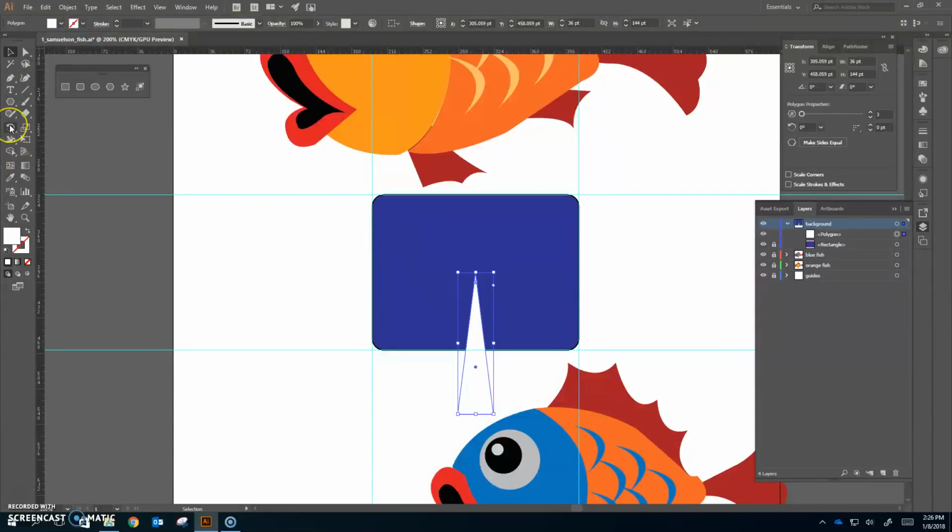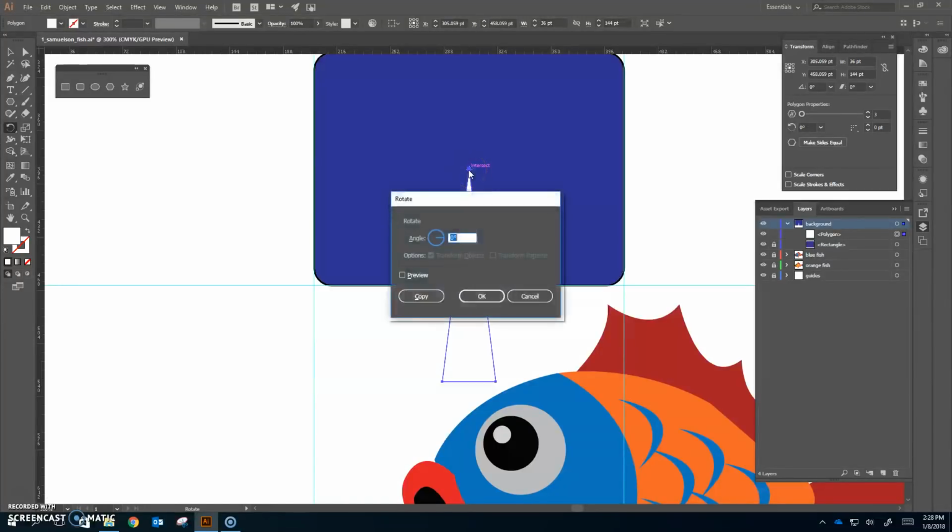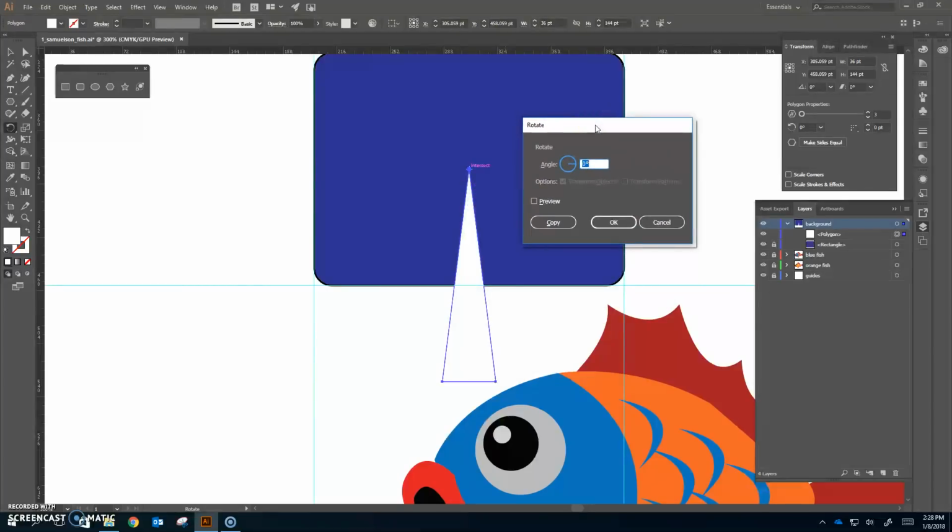Now, we also have over here on our toolbar the rotate tool. Now, the rotate tool obviously allows you to rotate, okay? But look where it's rotating around, this little point in the center. That's our reference point. Well, if we use the rotate tool and hold down the Alt key, it's going to move that reference point to the top. It's also going to pop up with this rotate dialog box, this new window.